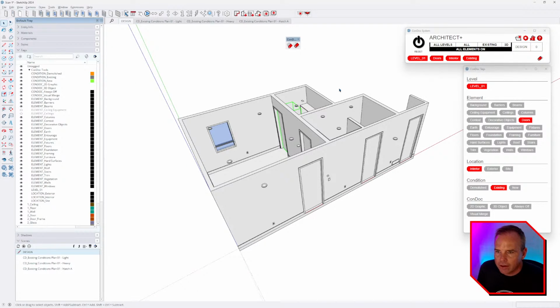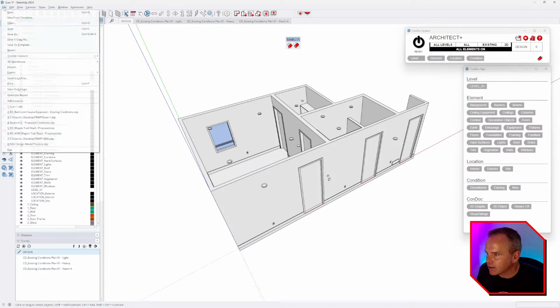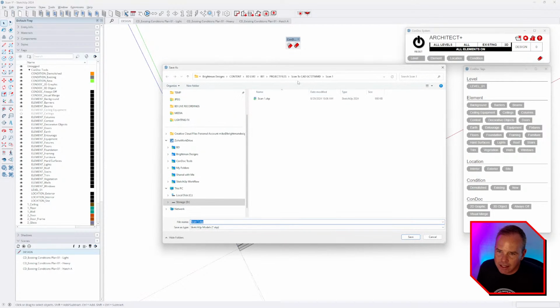All right. So I'm going to save this. I'm going to do a Save As. So File, Save As. I'm going to go to my project files, and then typically I would name this my company prefix underscore bathroom sauna. I think I was calling it bathroom sauna, something like that. Space dash space existing conditions, like that.